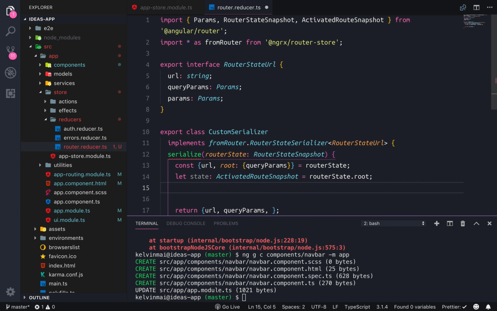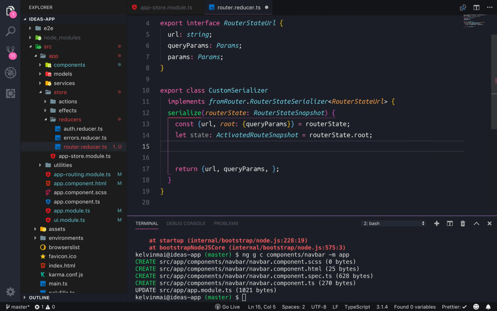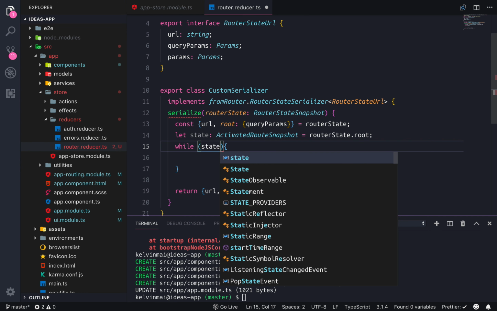We have to do this because the router state is actually a tree data structure, so we have to loop through it to get the very last node. We're just going to use a while loop for this, mostly because we don't know the length, so we can't use a for loop.